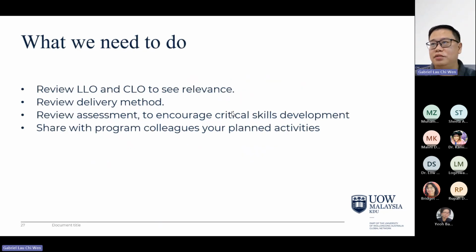So ladies and gentlemen, what we need to do. You all know. At the ending stage of a presentation, only then we have the what we need to do. Okay, so we are going to finish already. Okay. 1. Review LLO and CLO to see relevance. LLO is lesson learning outcome. Okay, review your lesson learning outcome and your course learning outcome.